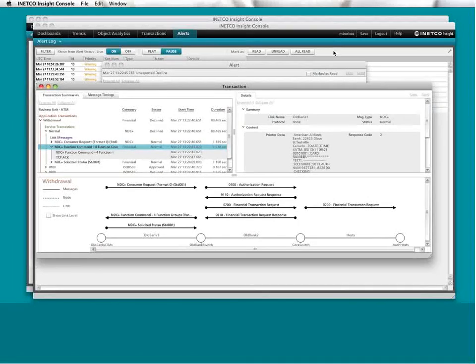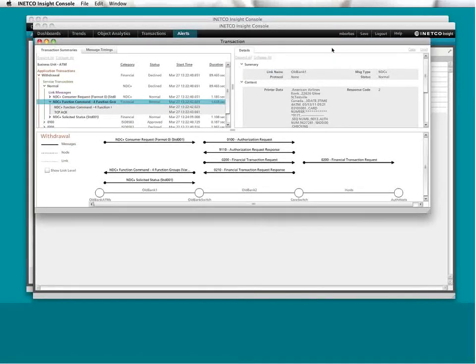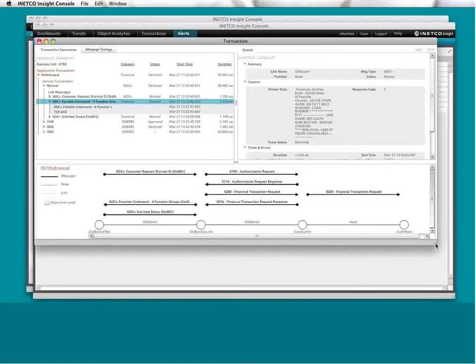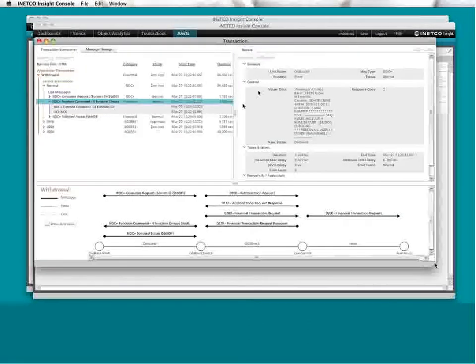Because this is not a simple transaction. This turns out to be a transaction in the ATM channel. We'll just zoom this in so you can see the whole thing. And it was a withdrawal, and the customer was trying to take out, looks like $420. It took 90 seconds for the transaction, and we've highlighted the first point in the transaction where the consumer got a message back indicating this decline. So here you can actually see this is what's printed out on the ATM screen. And it says issuer unavailable.